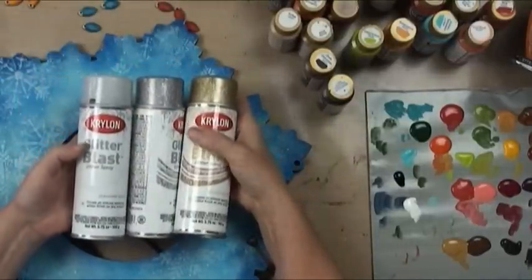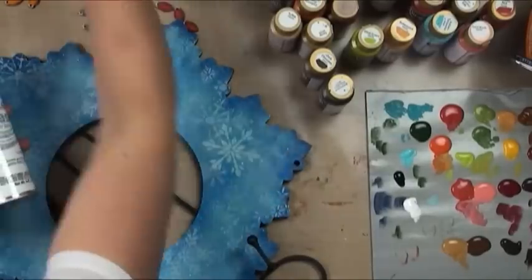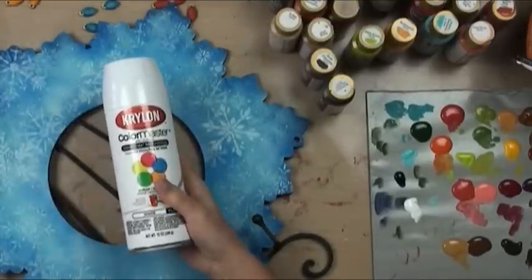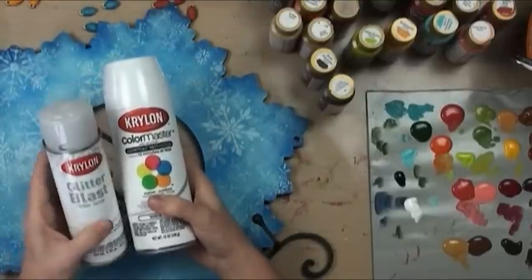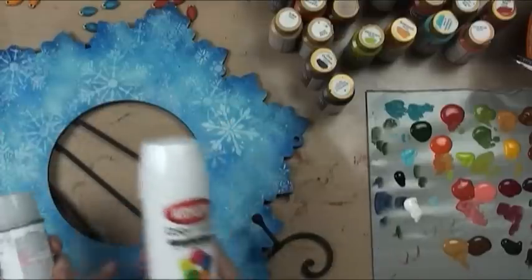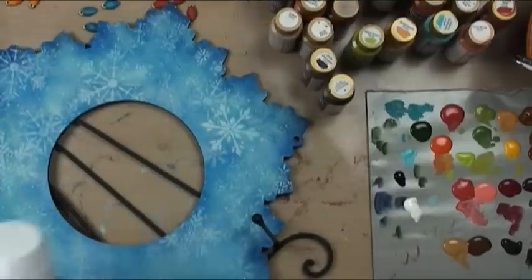This is how you can spray paint something like iron and make it prettier or a different color. So I'm going to use a white spray paint, and then I'm going to cover it with the glitter stuff so that I get a wintry kind of look. And then I can use this in the spring with my more white Easter ornaments and things like that.